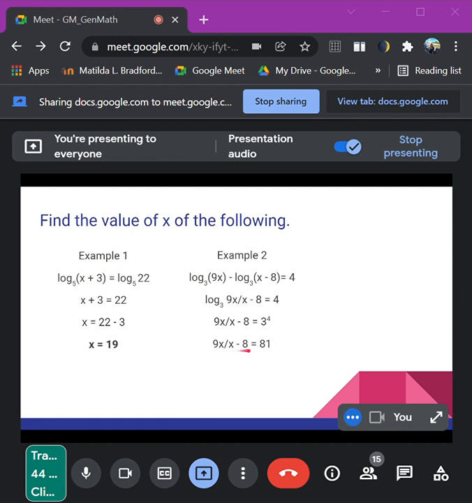Now, since naa man tay denominator class, we can multiply both sides by x minus 8 para ma-cancel ang x minus 8 diri and then kani x minus 8. So, ang mahibilin diha is 9x na lang. While on the right side, you have 81 times x minus 8. So, you will have there 81 times x, that is 81x. And then you have there 81 times 8, that is negative or minus 648. Okay, nasabtan ba ang kanang part class? Kay naa bitaw siya fraction ba, basin maglibog mo.